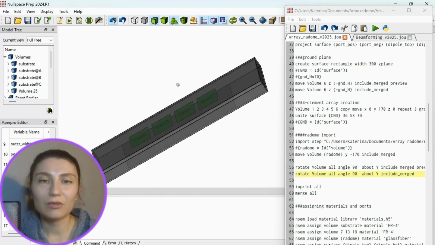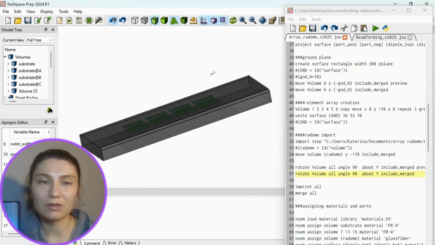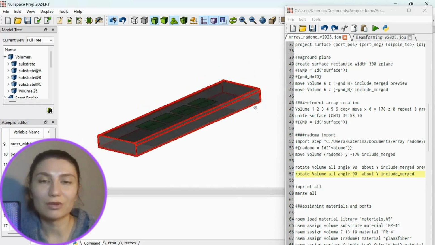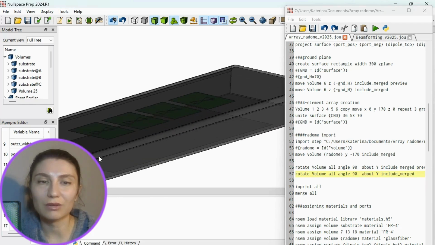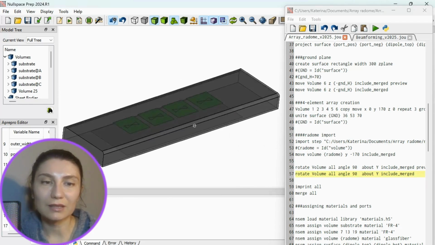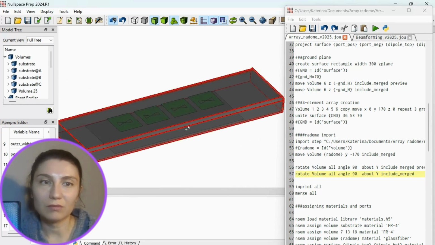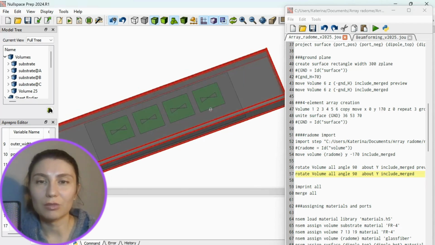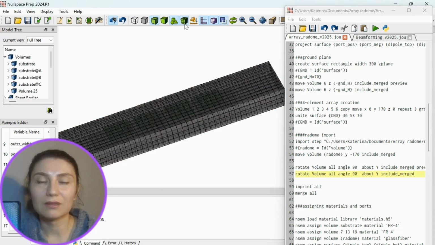Let's see, now we have our radome, and you can see that it's quite a simple shape. And this is basically what we really have in real life. It's quite a simple shape for base station antennas, for example, right? Usually we don't do anything complicated with the radome. We have some slanted corners here. That's maybe the most problematic or challenging part of this radome. But otherwise, as you can see, it's quite a simple shape.